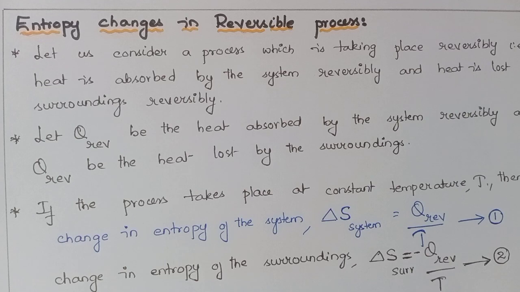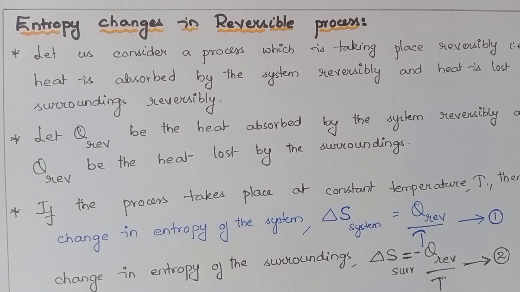Next, put the side heading, students: entropy changes in a reversible process. So, if you are asked to write about change in entropy in a reversible process, then you are supposed to write all the points I discuss now. Okay, put the side heading, kindly underline: entropy changes in a reversible process.